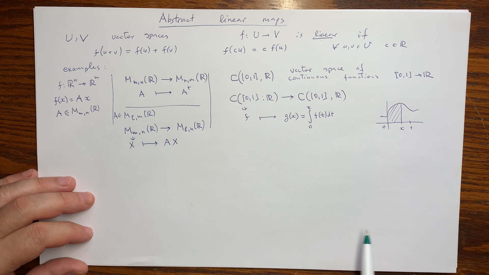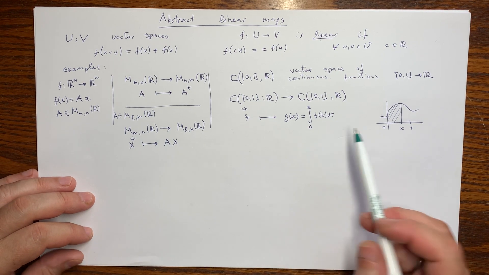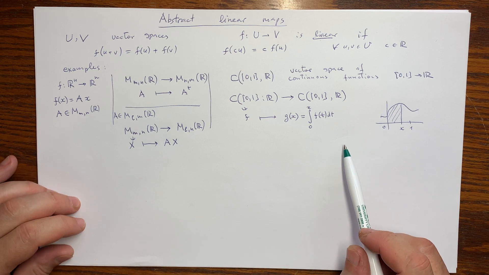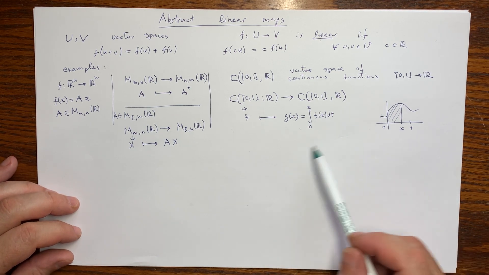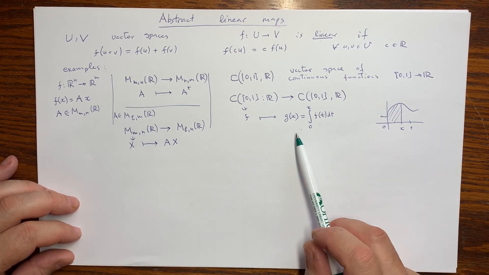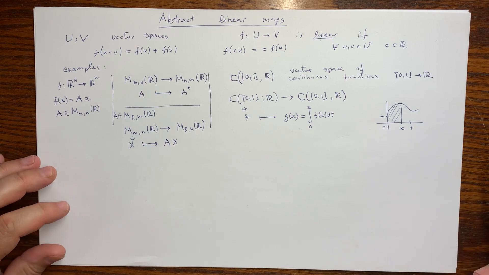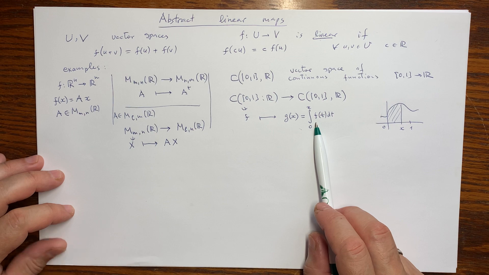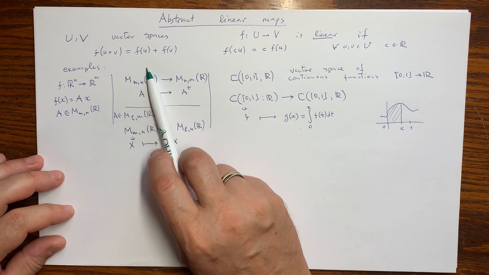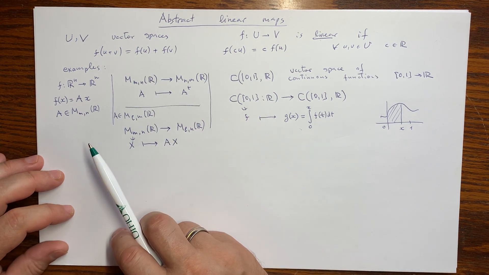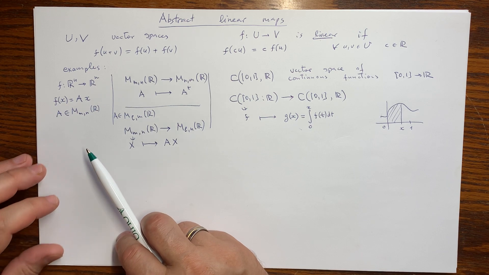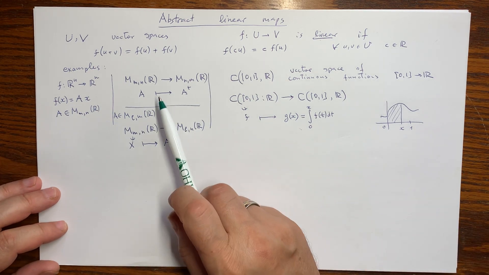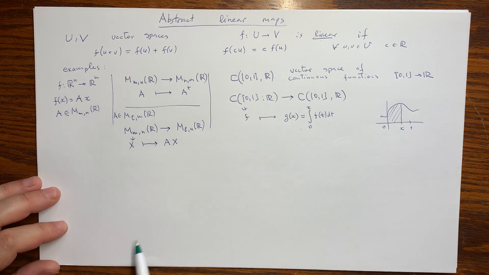And of course, from calculus, we know that this is also a continuous function. It's actually even better. It's a differentiable function, but continuous in particular. And we have a linear map because of the properties of integrals. They are additive and the scalars can be put through the integration sign formally. So that are just linearity together, linearity of this map.